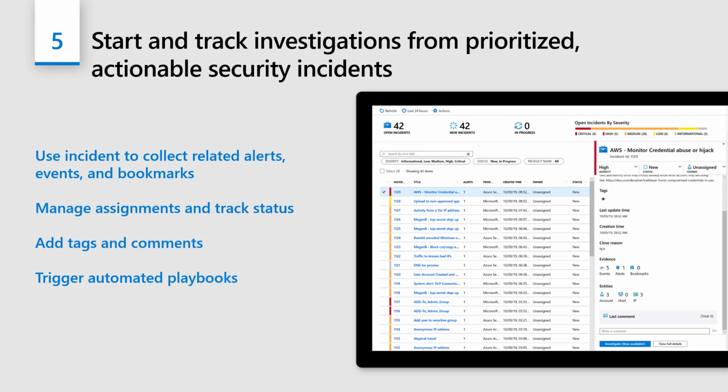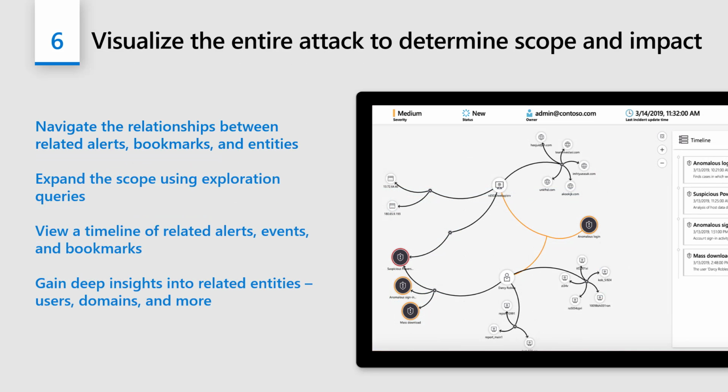Now, these incidents are automatically created from alerts. You can also create an incident as a security analyst when you're hunting. So if you're running queries and finding things that are happening that haven't been picked up, you can generate an incident from those queries. Once you've picked the incident you want to analyze and want to investigate, you can then graphically investigate and visualize the timeline, the insights, and the entities that are involved in this attack. If you want to see further, you can expand that into previous attacks of a similar nature or by similar entities just by clicking on those links.